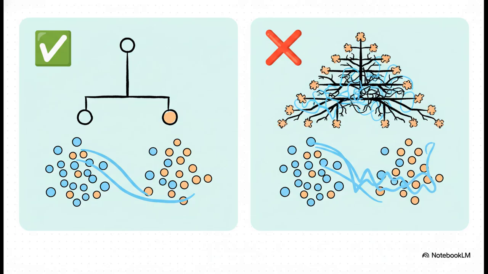And here's the difference. A good tree learns the general pattern. It's simpler, more elegant, and it does a great job on new data it's never seen before. But an overfit tree, oh man, it's incredibly complex and deep. It might be 100% accurate on the data it trained on, but it's brittle. It just fails miserably when it faces the real world.